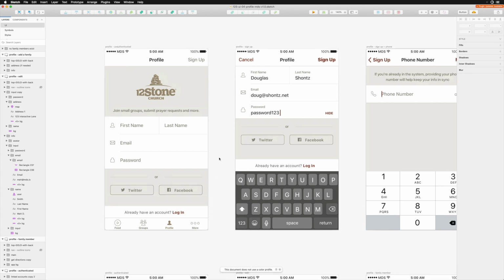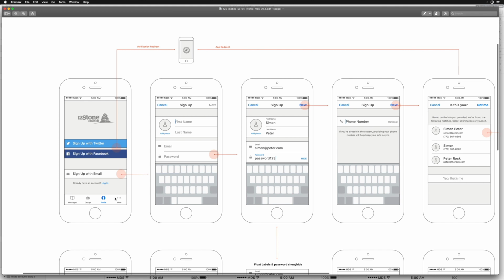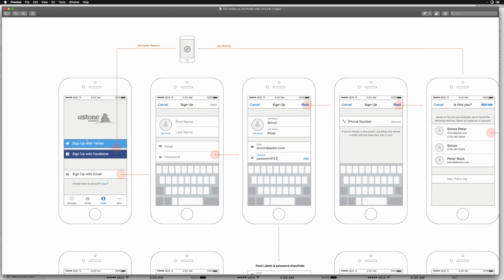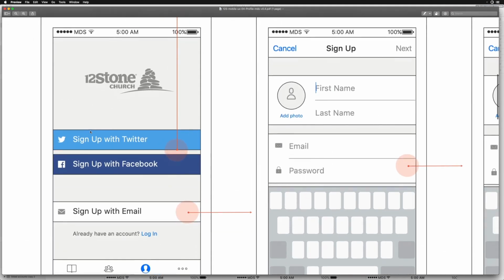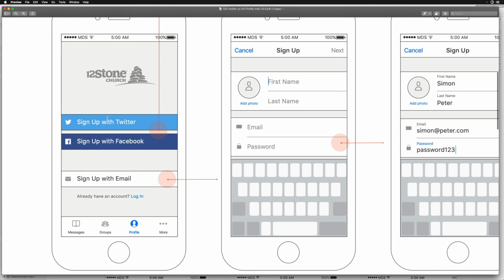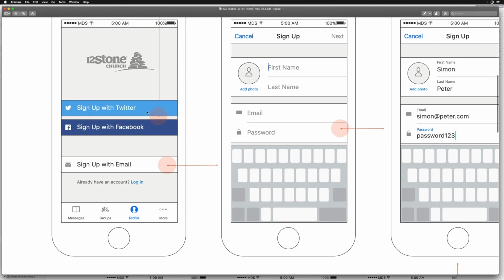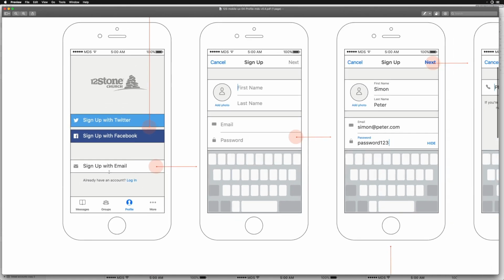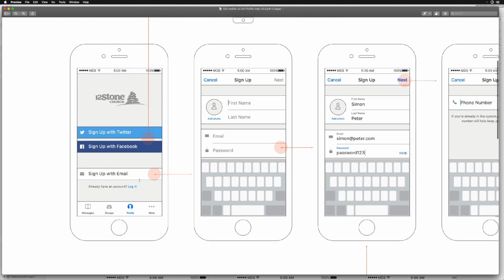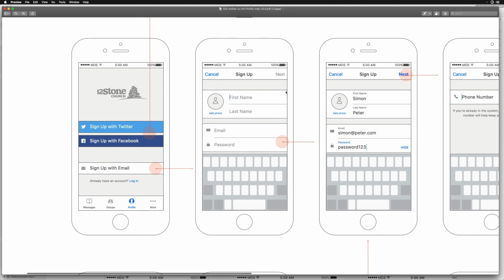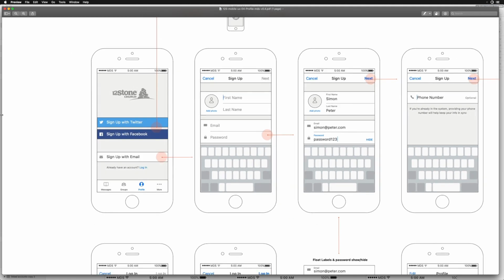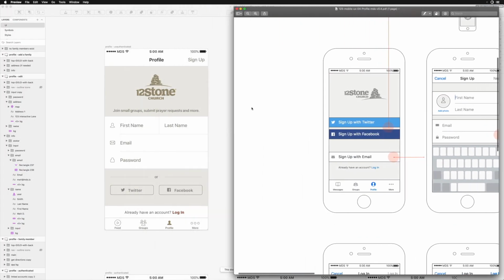I also designed lots and lots of wireframes for this. And you can see right here, I considered doing just these three buttons. So sign up with Twitter, sign up with Facebook, sign up with email. Already have an account, log in. And so each one of these would kick you off into an individual sign up. So I took a little bit of liberty when I jumped from this screen to this screen.